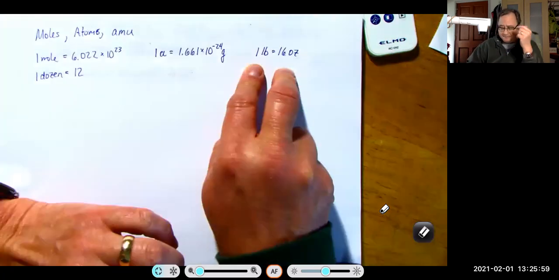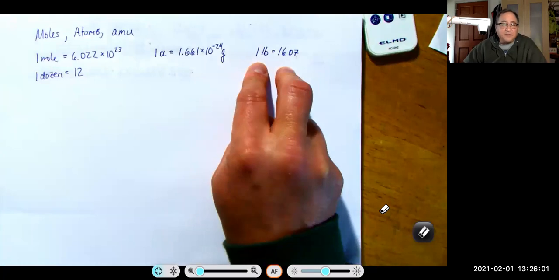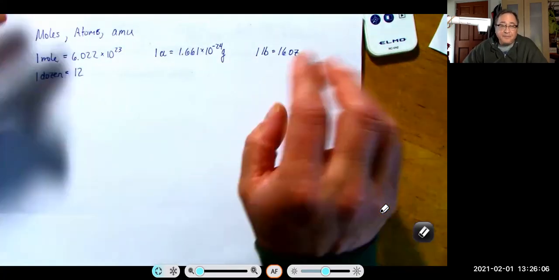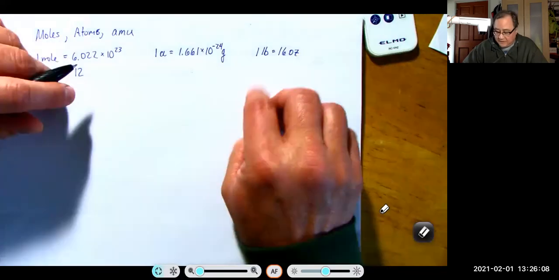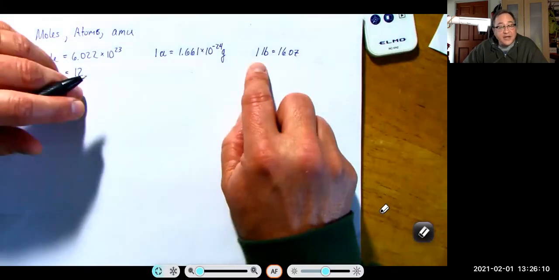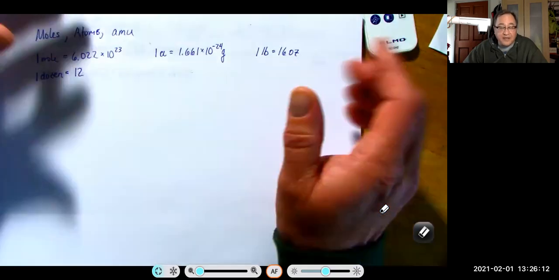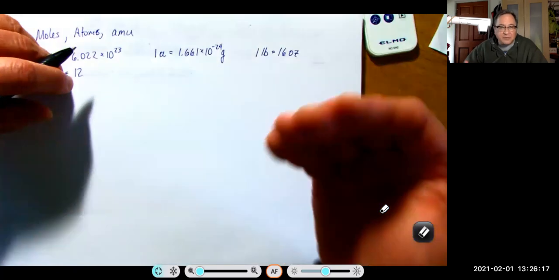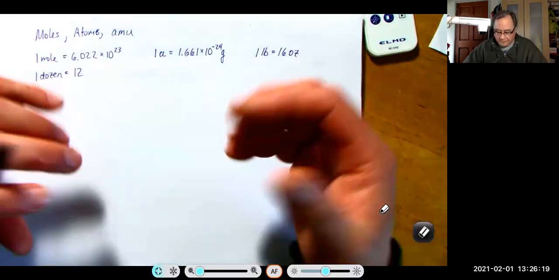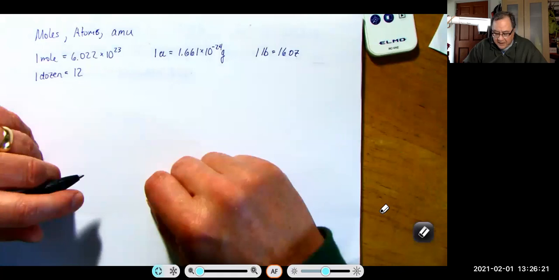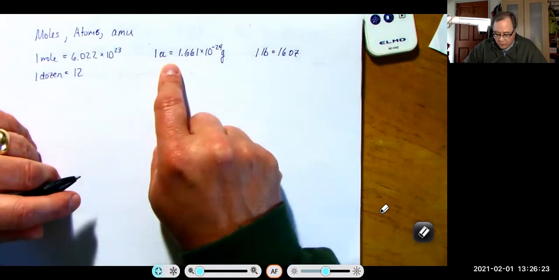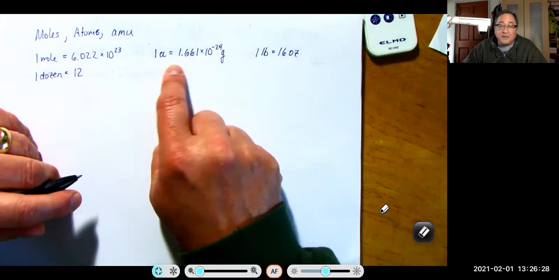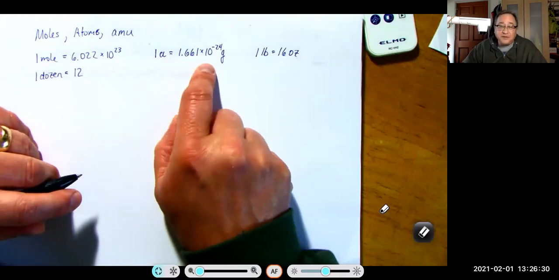So here's what I mean. 1 pound of spaghetti is 16 ounces of spaghetti. Those are labels, spaghetti. 1 pound of tomatoes is equal to 16 ounces of tomatoes. Those are labels, tomatoes. So when I have something in addition to the unit describing what it is I'm talking about, that's a label. So what labels can we apply here? And the answer is anything. We could say 1 U of tomatoes is equal to 1.661 times 10 to the minus 24 grams of tomatoes.